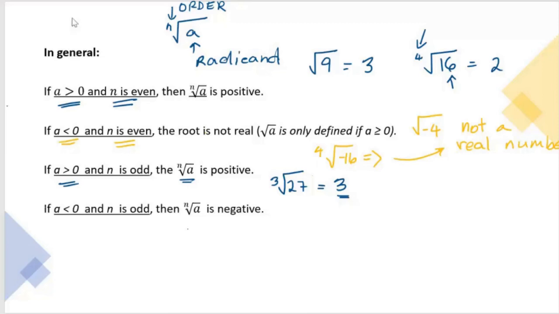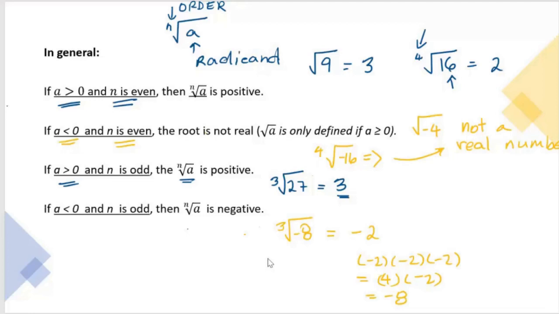Finally, what happens if the radicand, the number under the radical sign, is negative with an odd order? For example, the cubed root of negative 8. Well, if this was a 2 or a 4 or another even order, this is a non-starter and the answer would be not a real number. But because we're being asked to multiply a number by itself 3 times, this works out. And the cubed root of negative 8 is negative 2, because negative 2 times negative 2 times negative 2 works out to be negative 8. Negative 2 times negative 2 is positive 4, and positive 4 times negative 2 is negative 8.